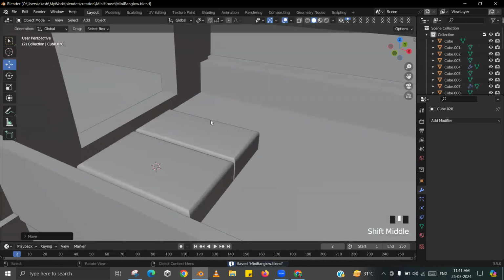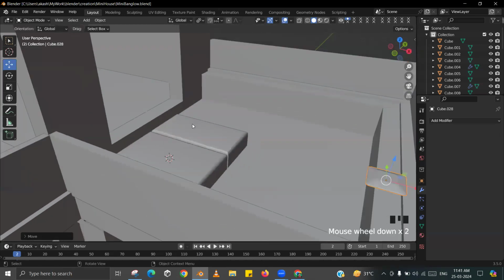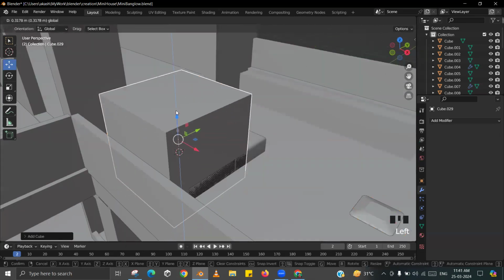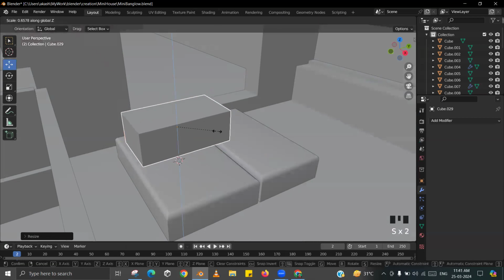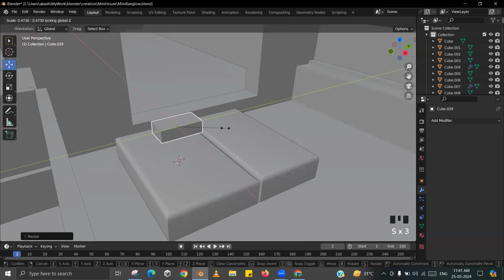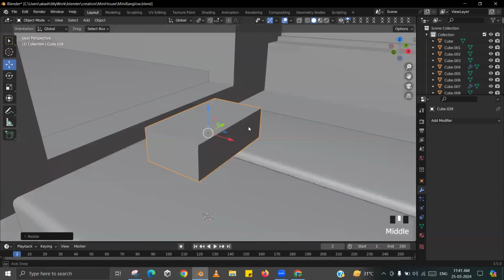To make the pillow, actually what we can do is take the cube, shift along Z. Okay.